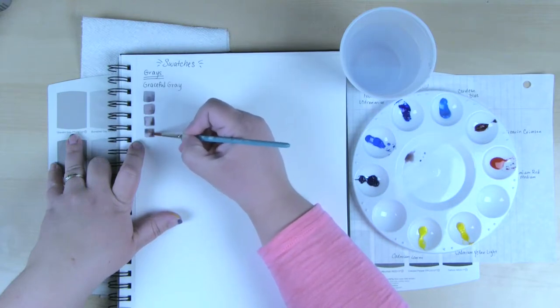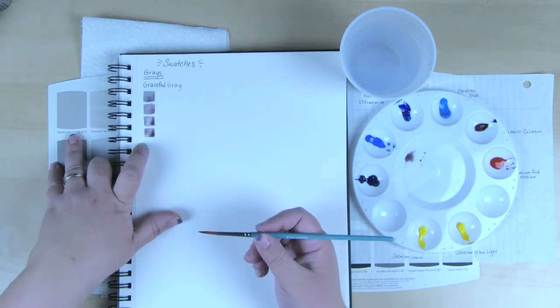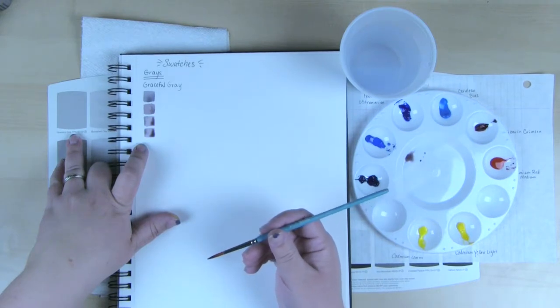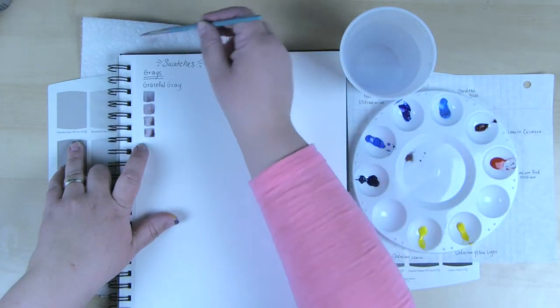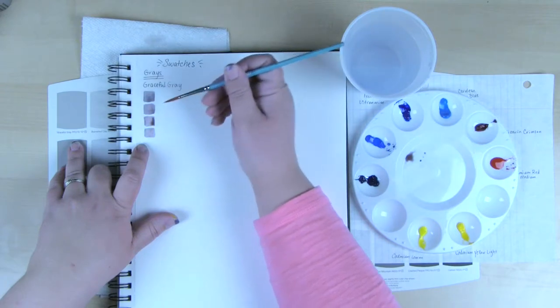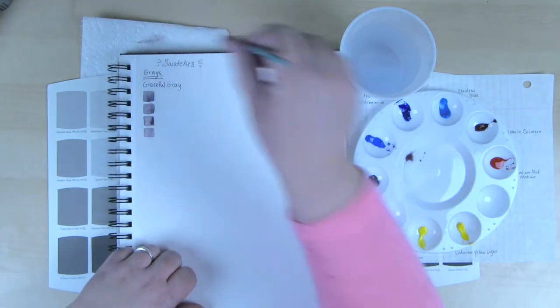When you're painting in watercolor, watercolor is always going to dry a little bit lighter. So you gotta keep that in mind. That's why a lot of people tend to get really upset when they have finished, they've discovered the color, then all of a sudden it dries way too light. So just keep that in mind. It always dries a little bit lighter. If you want it to dry quicker, all you need to do is dry off your brush to make it a little bit thirsty and pull out some of that color. So you can see that's pretty much that color right there.